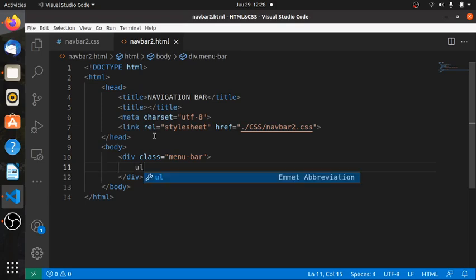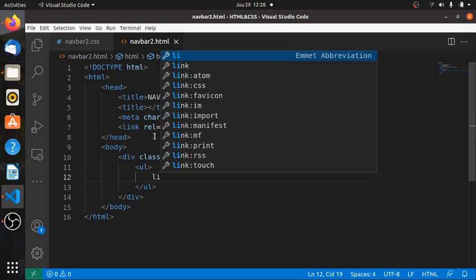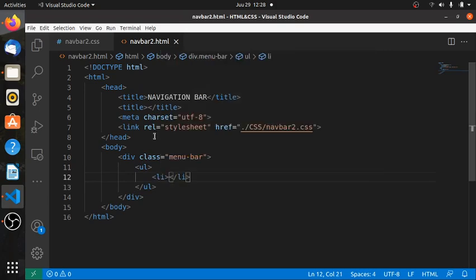Then we have a UL here, then our LIs. We could have them as the first one. We want it to just stay on that page. So how do you do it? By simply putting a hash. For example, like this.